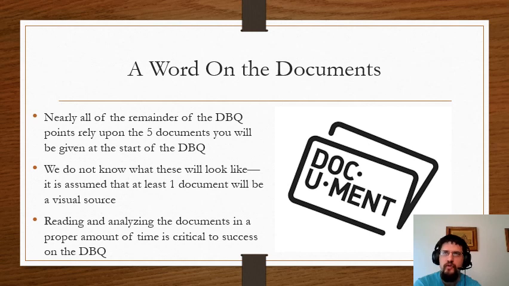We have no idea what these document sets are going to look like. We assume a document will be a visual source and that the other 4 will be written, because that would be how it is in a normal year, but we do not know that. Reading the documents in a rapid period of time is critical to success on this exam this year. You have to get through them quickly. You have to read them both well and also thoroughly. That is a big deal, you guys.